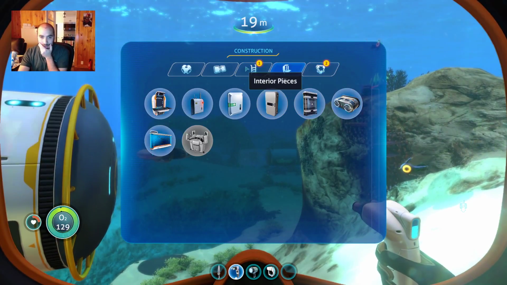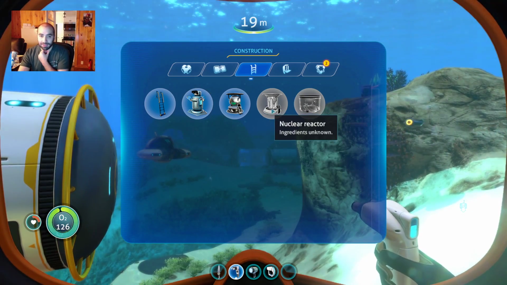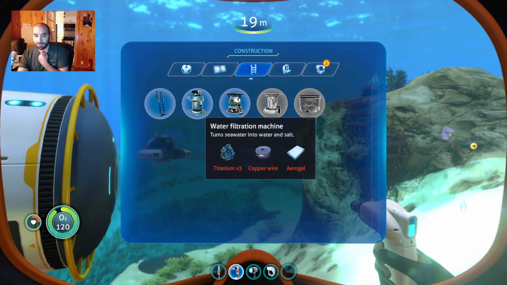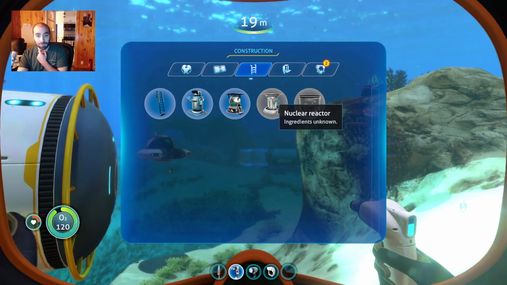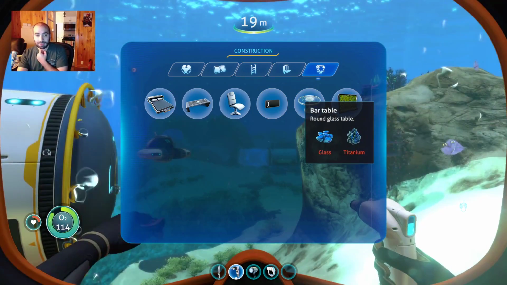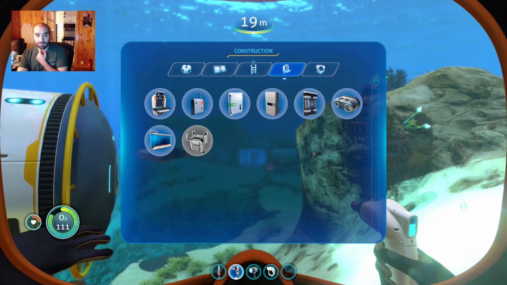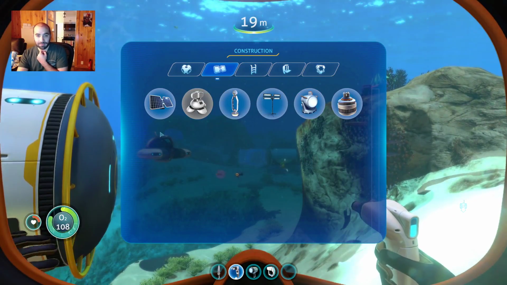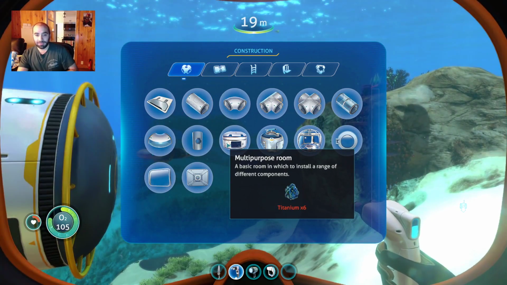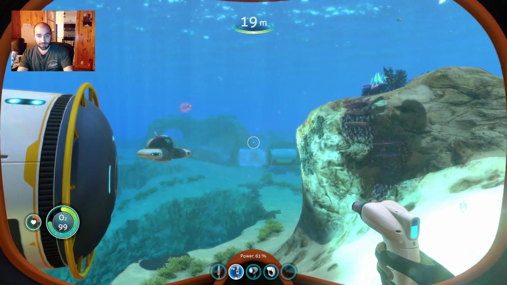What do I need? Okay, I need titanium and lubricant to build a bioreactor. Build a water filtration machine. Turn seawater into water and salt. Don't know how to build a nuclear reactor. I can make a bed. No sleep till Brooklyn. Okay, I can make a multi-purpose room, which requires 6 titanium.